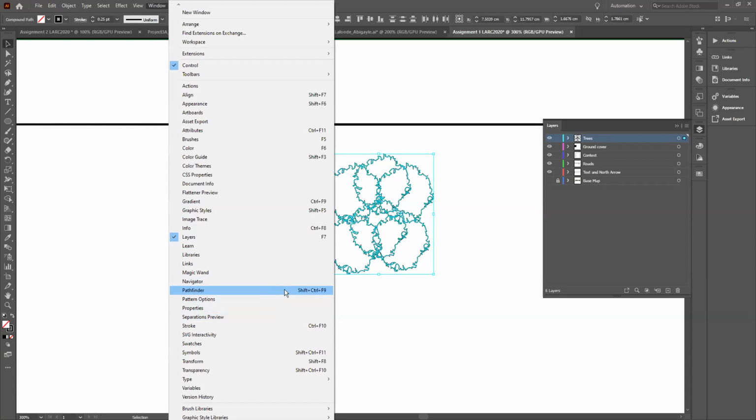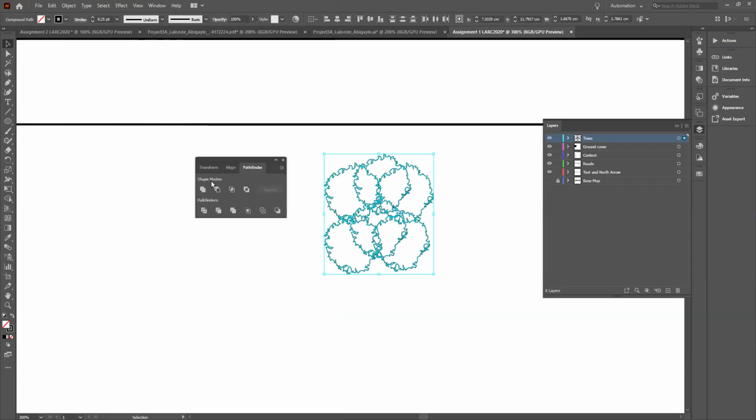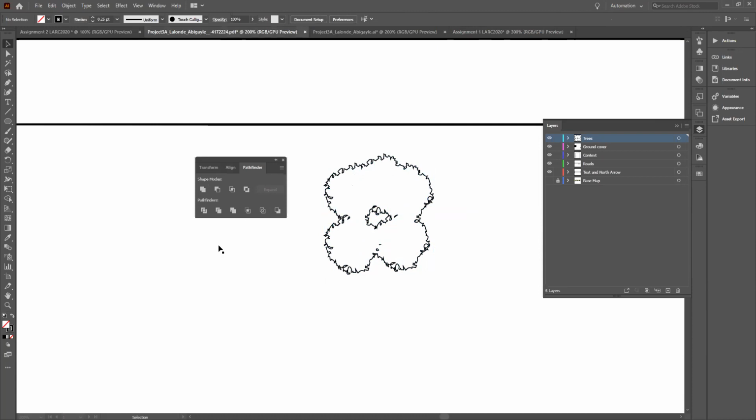So if you go to Pathfinder, they'll show you the different shape modes. The first one here on the left is what I use to create this canopy. If you click on Unite, it's just going to merge them all nicely. And then I'm just going to get rid of this one in the middle. So for example, if I merge them now, it'll show the empty space as well. So I'll show in my other drawing.